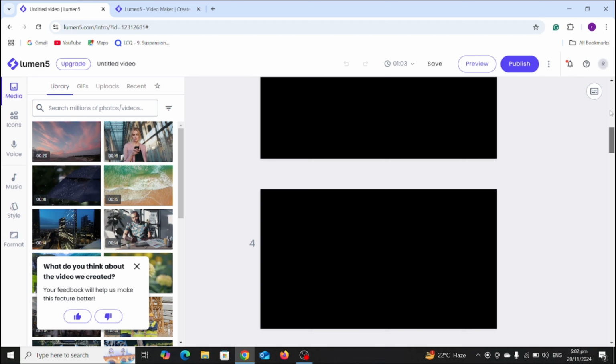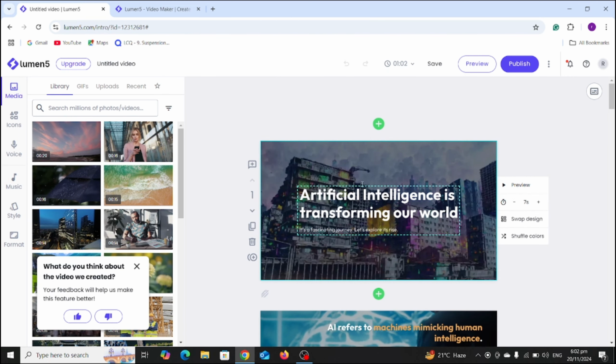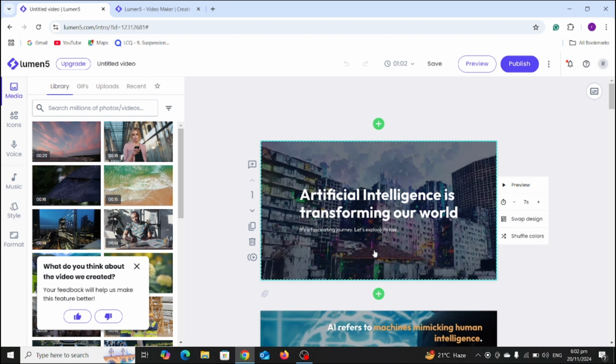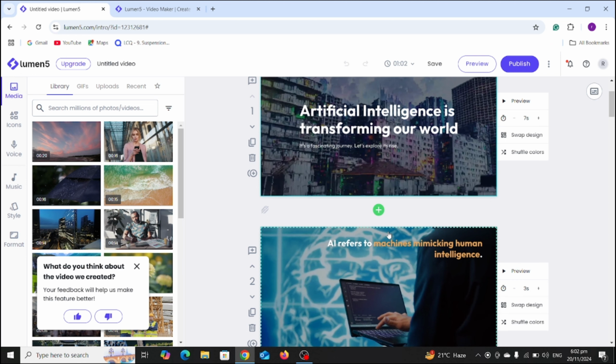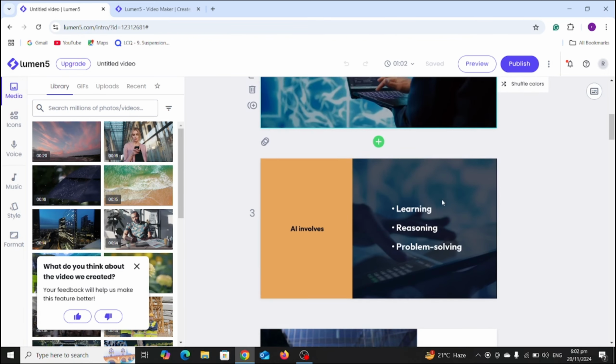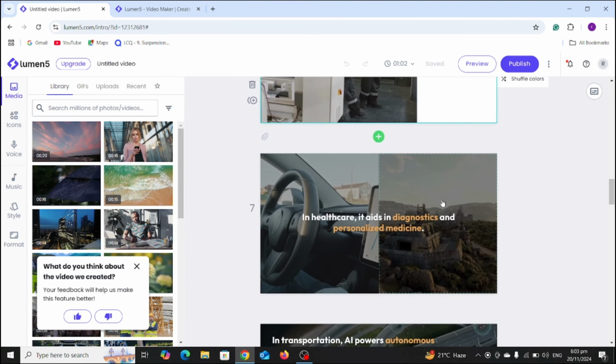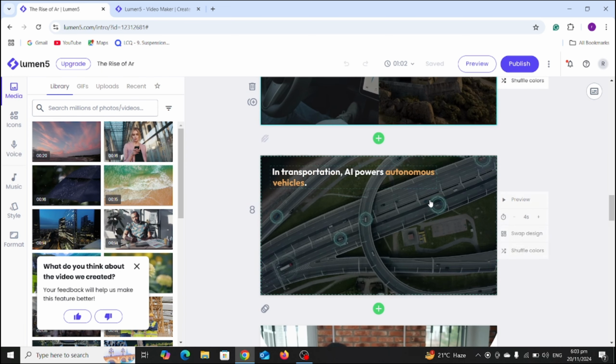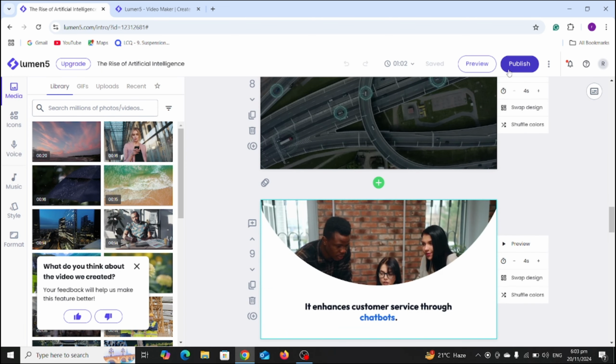Yes, you can see here it has generated the scenes, and you can see it's very good and it's professional also. It's looking professional, and you can customize also. If you want to write something else, you can write your own thoughts or own things also. But for the timing, I'm not going to make any changes. So then we have to click on publish. If you think that this video is good, these scenes are good, then the last step is you can click publish to complete your video. So you have to click on the publish button. So it will take some time.